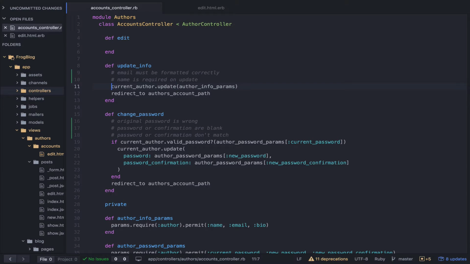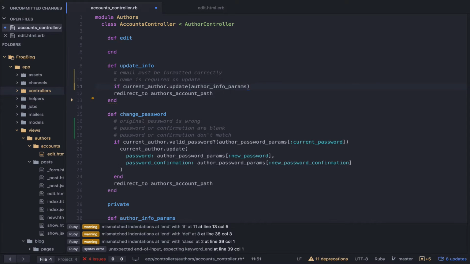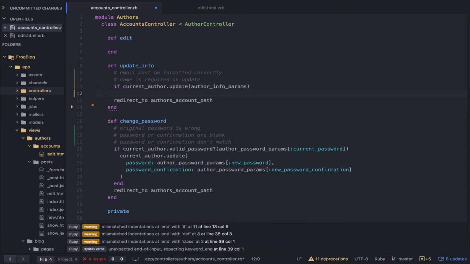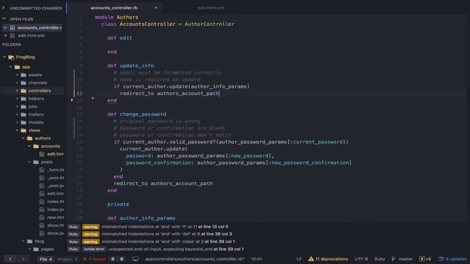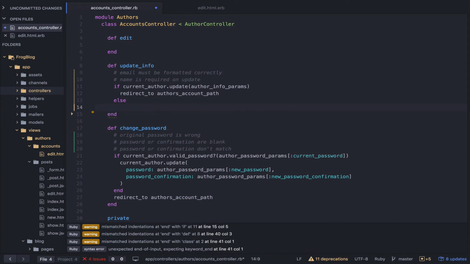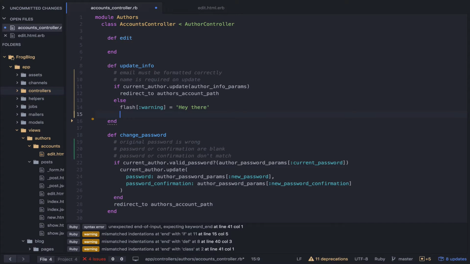What we're going to do here is say if current author update, then we just want to do this, else flash warning equals, hey there. Let's start with this so you can see how it works.